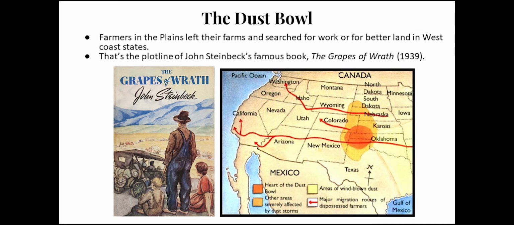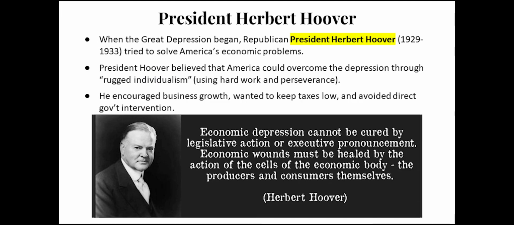So Hoover was considered to be just this efficient, very forward-thinking man, and he was this problem solver. But he really stuck to the idea of rugged individualism will get us out of this depression. It's going to take hard work, sticking to trying to get a job. And in his quote here, he basically says, it's going to be the producers and the consumers that get us out of this, not the government. And that was the opposite approach at the time to really take.